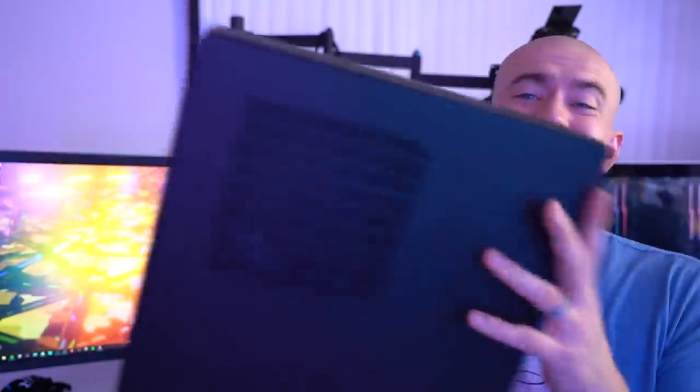But before we talk about that, I want to go into a little reason why I was so excited for this setup. Reason number one is I absolutely love small form factor PCs. I tried to cram a 3950X and a 2080 Ti into this PC right here — didn't quite work out so well for me — but mini ITX PCs always enthrall me. And what is smaller than not having a GPU at all? My InWin B1 is a phenomenal case for that. Shrinking down but still having power is really important.